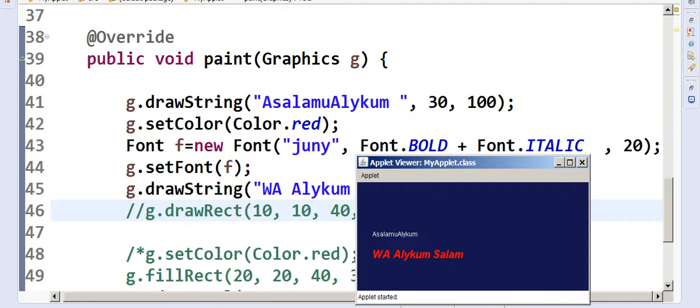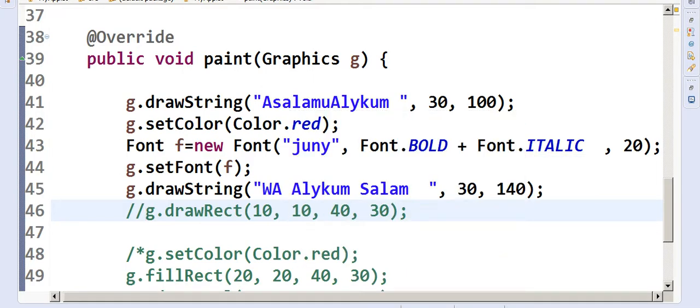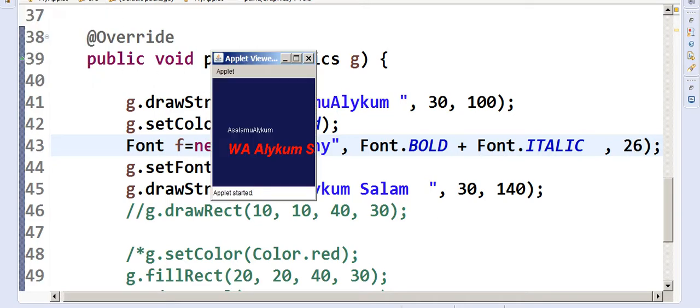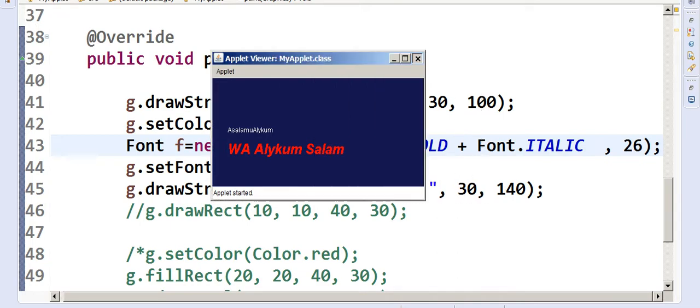So g.setColor, you are basically setting the foreground color. Okay, so you have changed the foreground. For the background color, you have to explicitly say background color here. So it's taking that up. If you change the font size here to 26 and you give it a go, you will see it will be a little bigger. It's a little bigger, right? It's bigger.